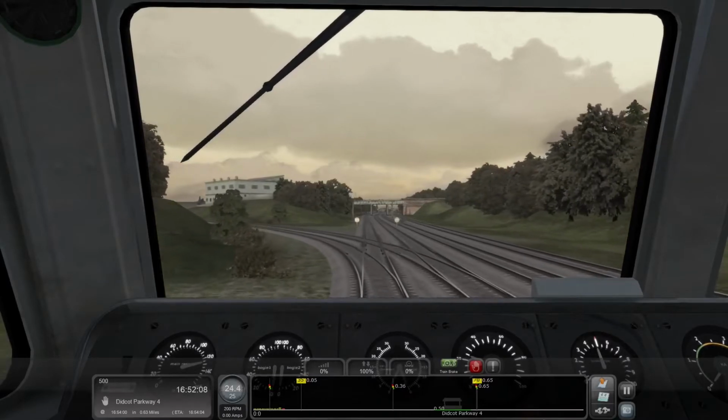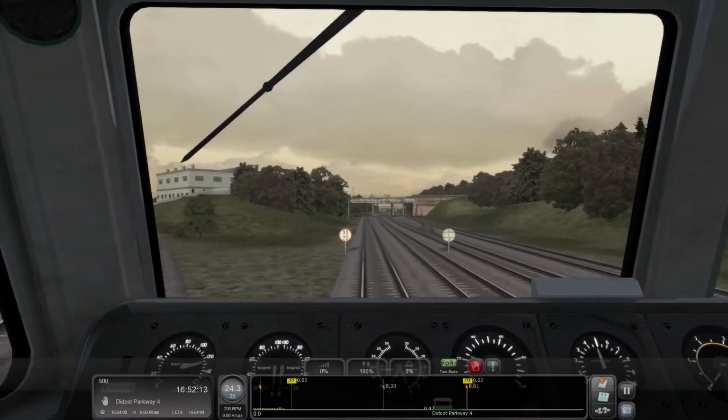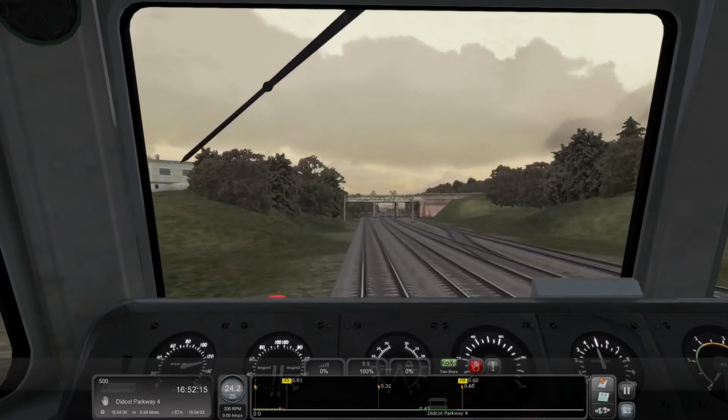We should be staying on this track. We're not going to take the exit that we took before. See, we didn't go right past it. That's how we came into this area. Now we're looping back into Didcot.